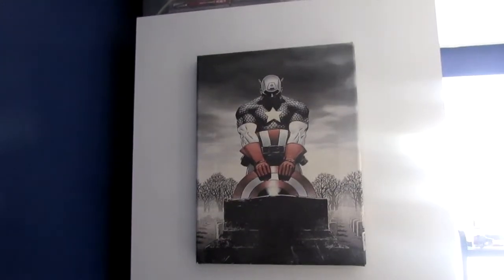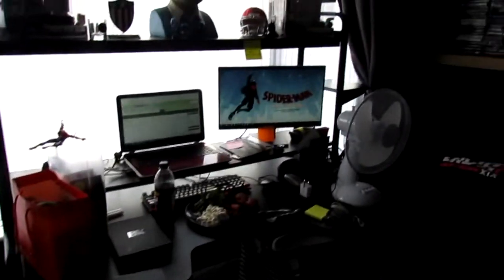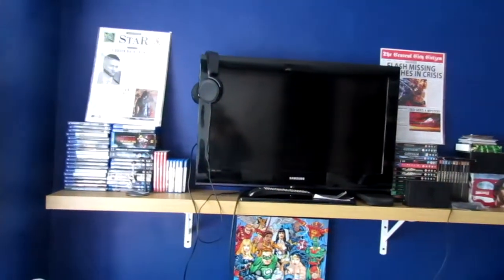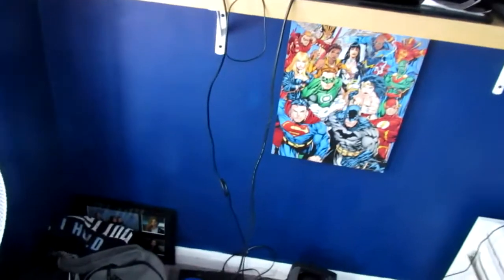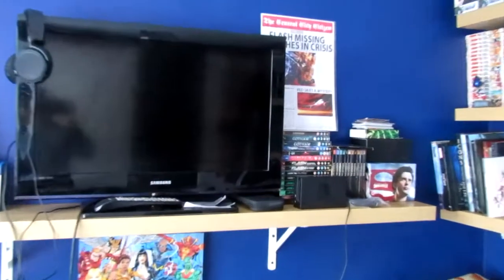So here we go, walking in. I'm going to put these on the wall — it's a canvas that my dad got me like 11 years ago. This is my cool little setup where I'm going to be doing filming, drawing, and editing. TV for me, games — PS4 is down there. Hello. And that's got all my DVDs and stuff.